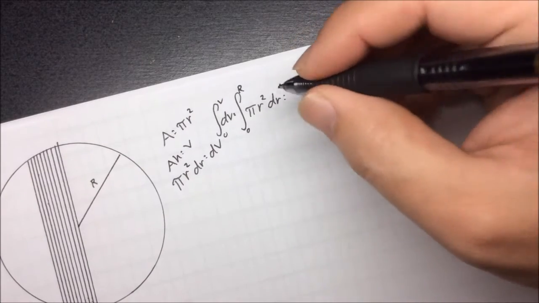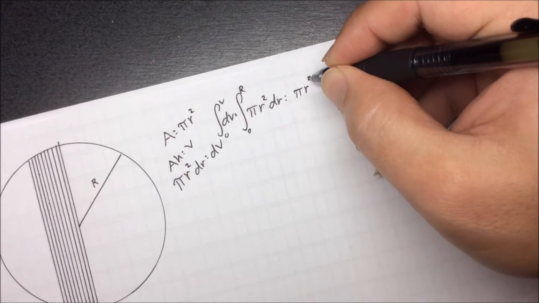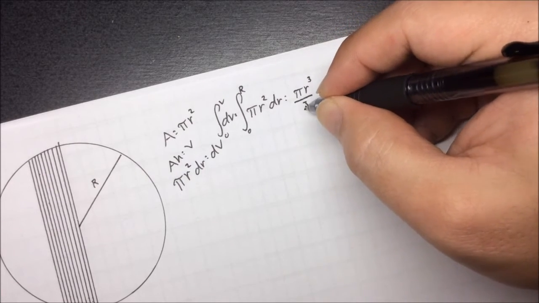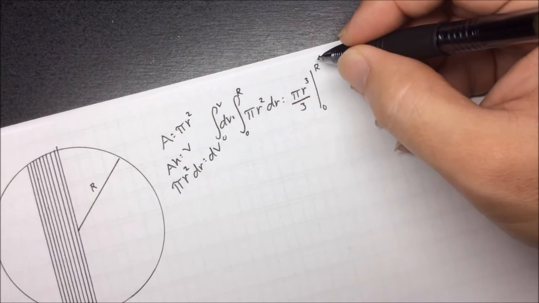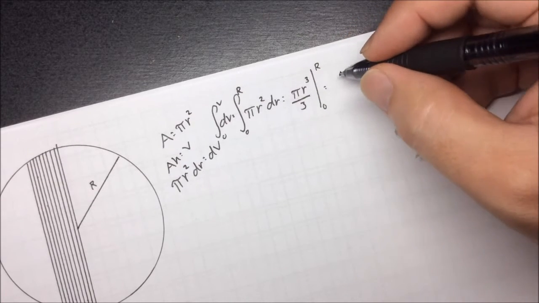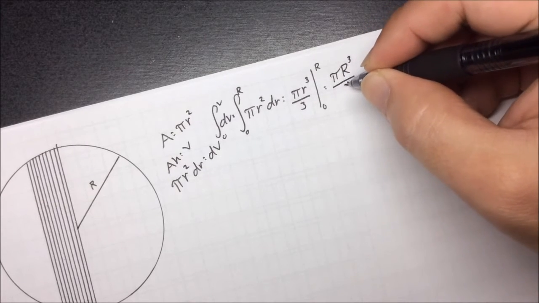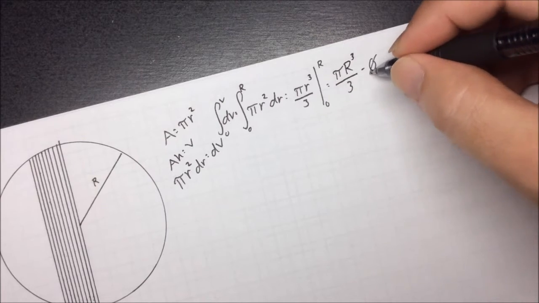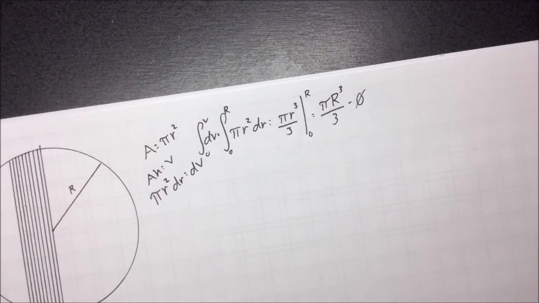So we have pi r squared. If you integrate, we get pi r cubed divided by 3, going from 0 to r. All this means is that we plug in the top one and subtract plugging in the bottom one. That would be pi, top one plugged in, cubed, divided by 3, minus 0, because 0 plugged in would be 0. Now that is not the volume of a sphere at all. But that is the volume of a cone.